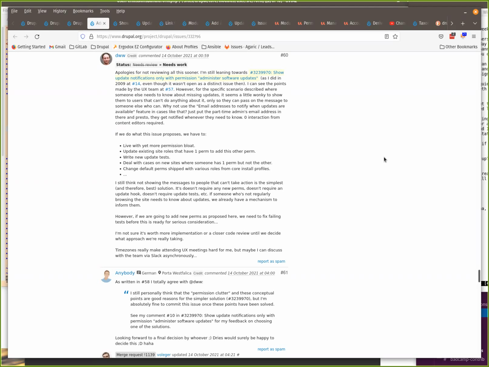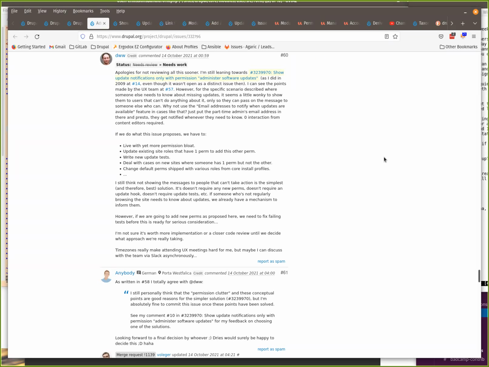He brings up a lot of points that are, in my opinion, not related to usability. Basically, that it will be more work to implement a new permission. We might have to implement an update function and a test for that update function. And I guess just as Aaron says, less is more.